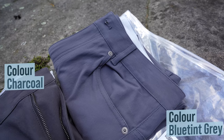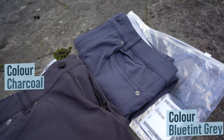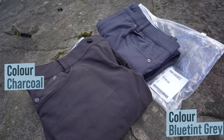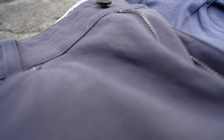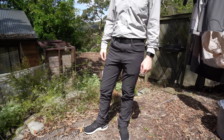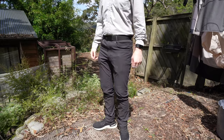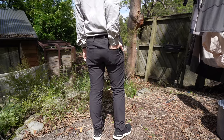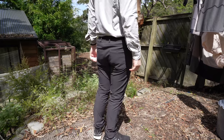The color I'm wearing here is the charcoal, which is a kind of dark gray, and I also have a pair in my favorite blue tint gray in a size smaller, which are unfortunately a bit too tight for me to even try on to show you. But the color is very nice, and the charcoal is definitely a nice color too — there are several other colors to choose from on their website. Although it does seem like the blue tint gray is the most popular at the moment, as it's currently sold out in most sizes.